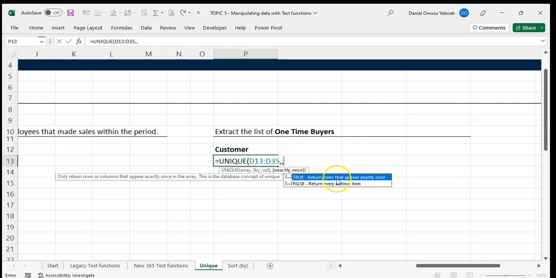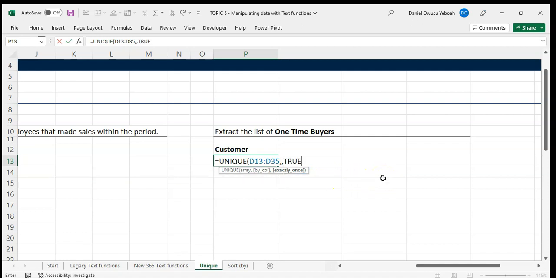Now we want to return items that appear exactly once, so I'm going to type true, close bracket, and enter. So Corporate, Livingstone, CompuGhana, and Godsway Ventures were the only customers that purchased once from us. These are some of the useful ways you can use unique in getting answers from your data sets.